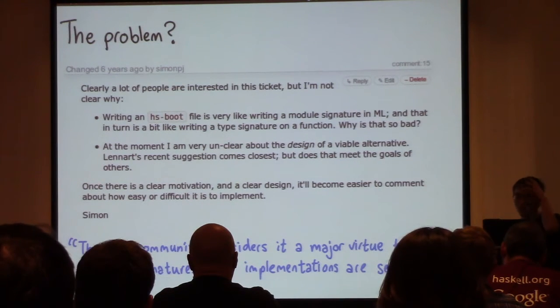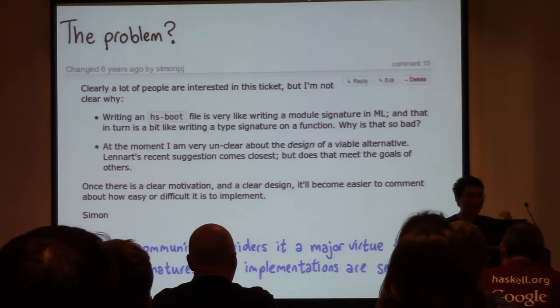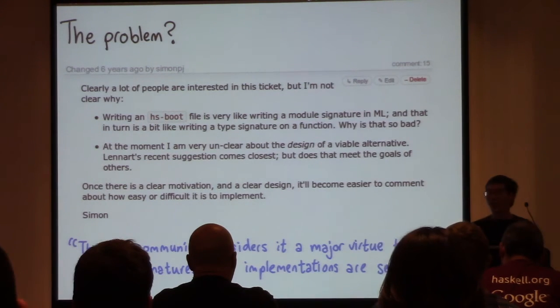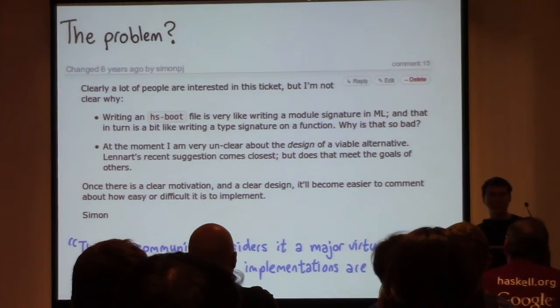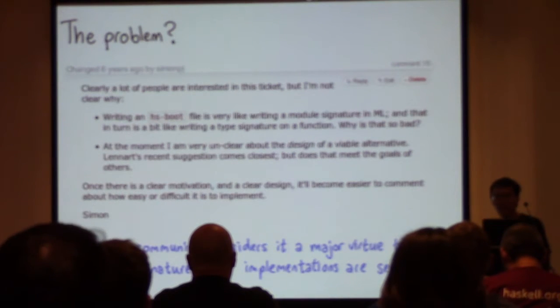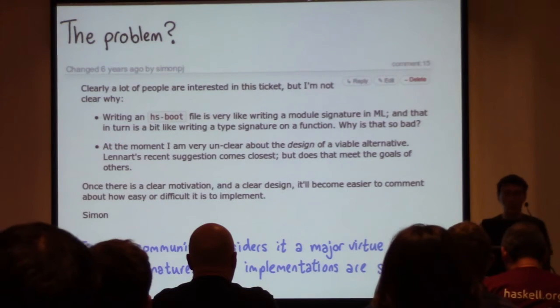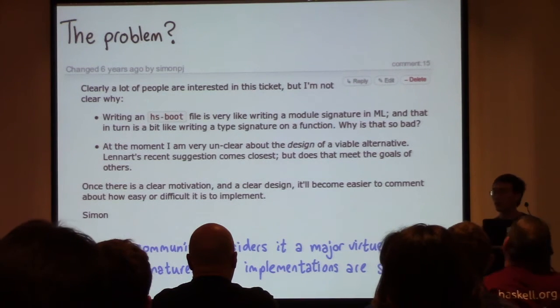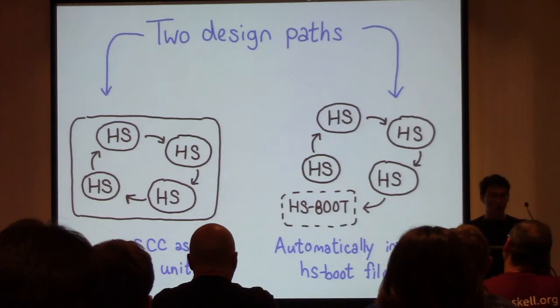It's a double-edged sword. Simon 6 years ago wrote a comment on this, and he said, well, writing HS boot files is like writing signatures in ML. And ML people will tell you, that's really good. You should write signatures for the modules you depend on. Why is everyone so against it? And the other problem was that there's not really an obvious way how to go about solving this circular HS boot problem. And there hasn't been for a while.